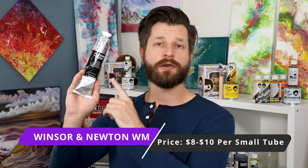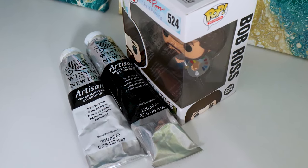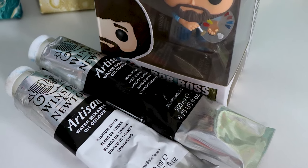Windsor & Newton also makes water-mixable or water-soluble paints. So if you don't want to buy paint thinner, this will save you money. They go for around the same price as the non-water-mixable version, so it could be an awesome option. If you live in a small studio apartment, loft, or anywhere in a small confined area, please be aware that there are vapors from oil and paint thinners and odorless thinners that you'll be breathing in. You need enough space for those vapors to dissipate. If that's your situation, you'll want to go with water-mixable or soluble colors.